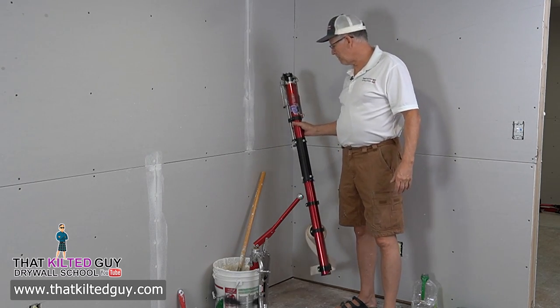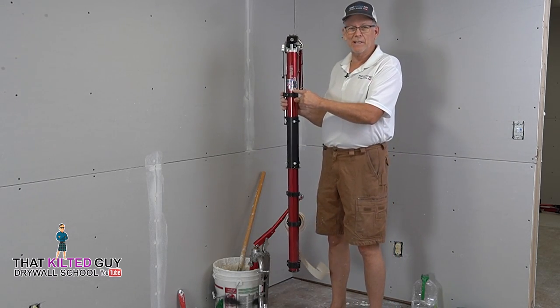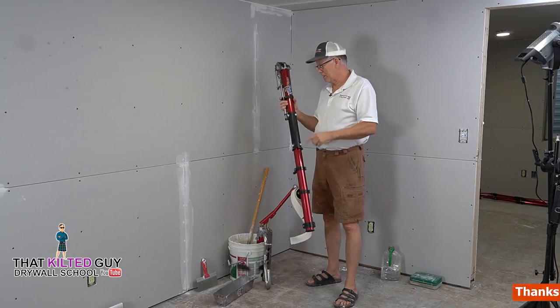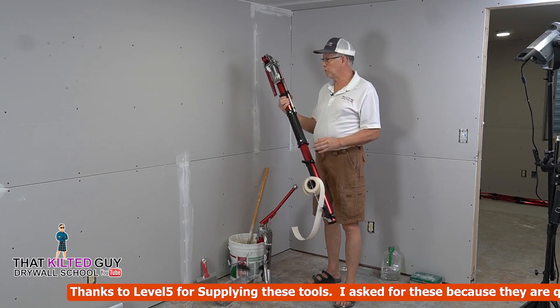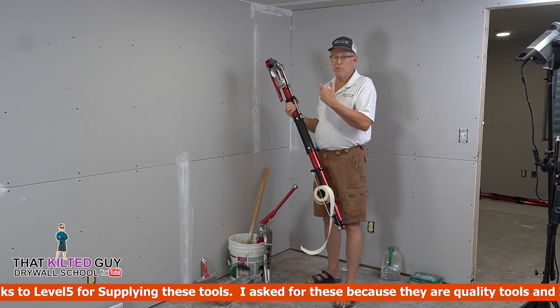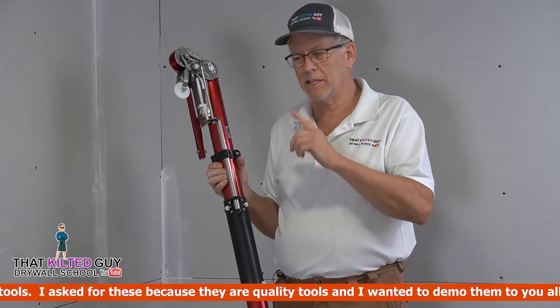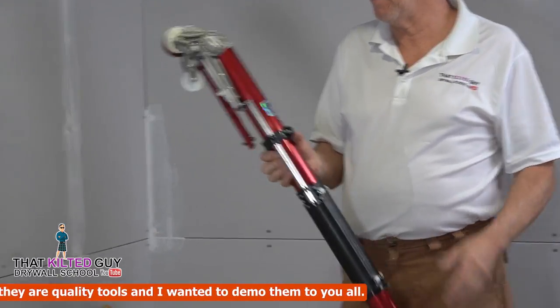Now this is a level 5 bazooka, and this is the Kilted Guy edition. Well, I made it that way today, but anyway, this is a brand new tool, never been used, so I'm going to break it in right now and see if it works right out of the box, and I'm going to show you how well these things work. So let's set this thing up.